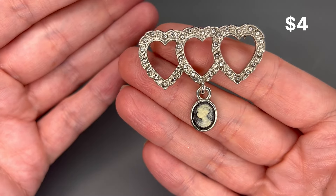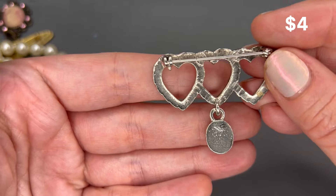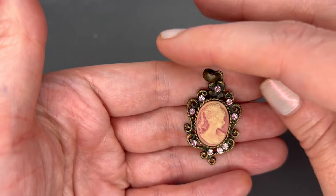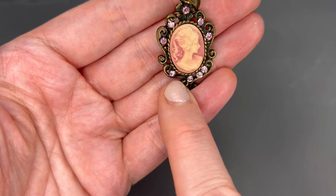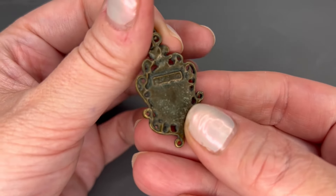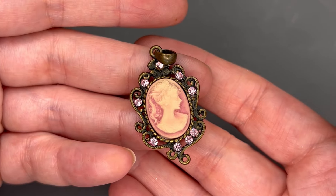We have another cameo — this one is left-facing, a brooch with hearts on it. This one's also unmarked with a working pin — very cool. We have another cameo here that looks like it might be more of a modern piece. I'm not sure if we're possibly missing something as it looks a little asymmetrical. This one is marked, but I can't really make out the backer — it's really tiny and shows wear. I might try to do a Google search on that one and put info on the screen.